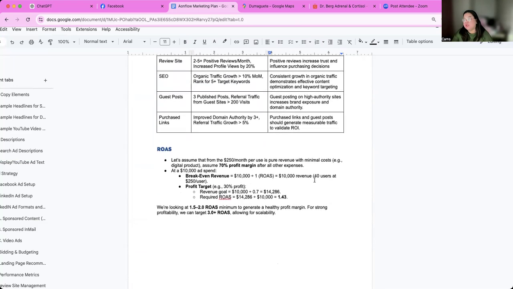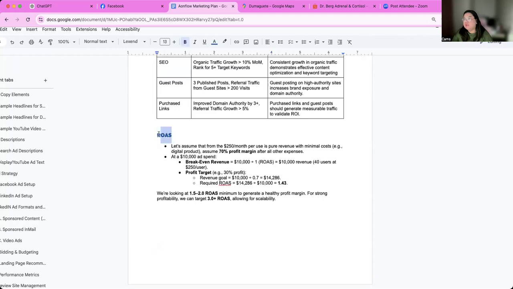So they can understand. And then last but not least is the ROAS, so return on ad spend. So it's also very important to know how much they cost, so you can compute the return on spend and also the ad spend over. So I have here a sample computation. For example, for us to break even the $10,000 USD ad spend, we need to convert 40 users at a minimum on a monthly basis. So that will be my goal.